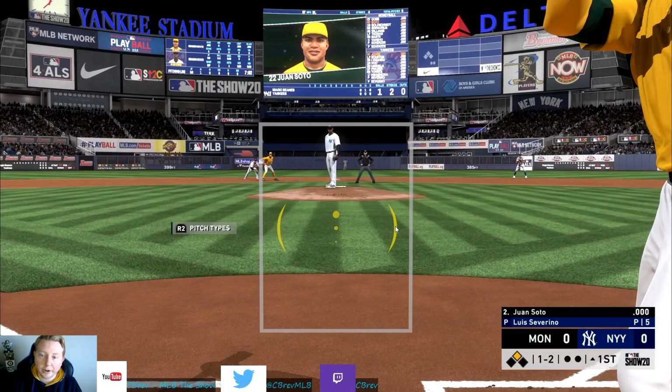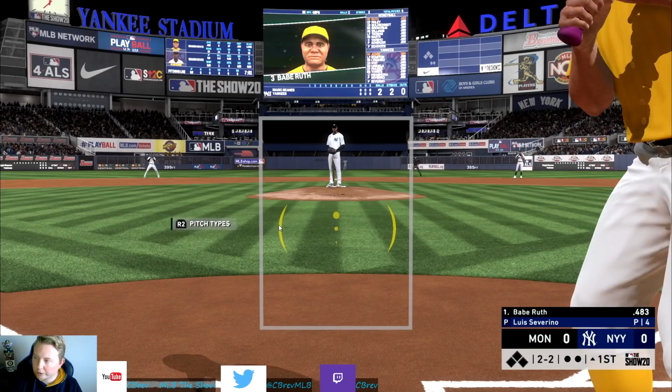So that's why it's very important to play around these quirks, to know what quirks your guys have and to use them in game. Just for one final shot here too, I'm going to move my mouse to the middle of the left side of the PCI just for a different perspective, and you can see the difference between Juan Soto and Babe Ruth's PCI here. So watch the left side of the PCI. We go from Juan Soto with 3 active quirks to Babe Ruth with no active quirks, and you can see the PCI is objectively smaller.